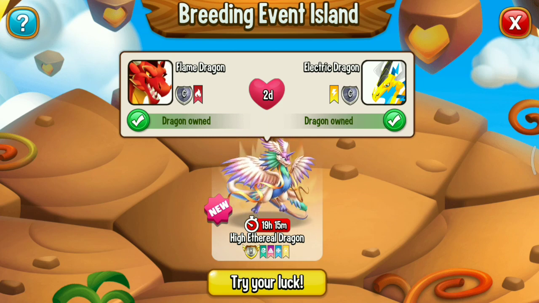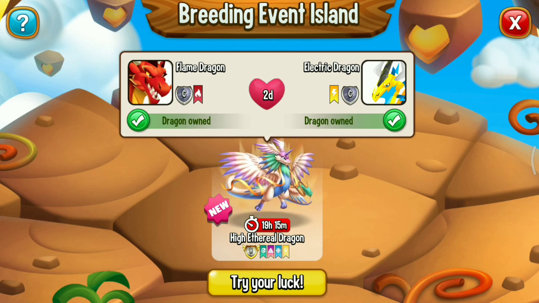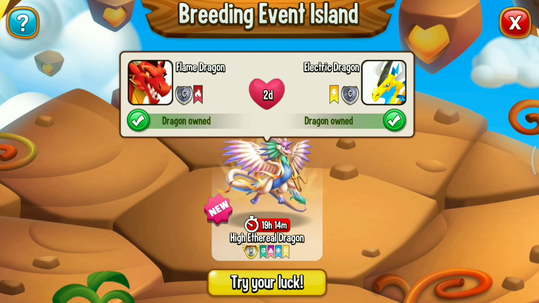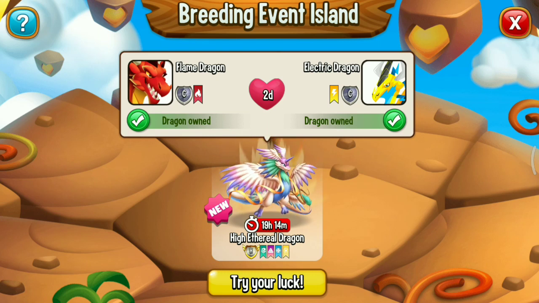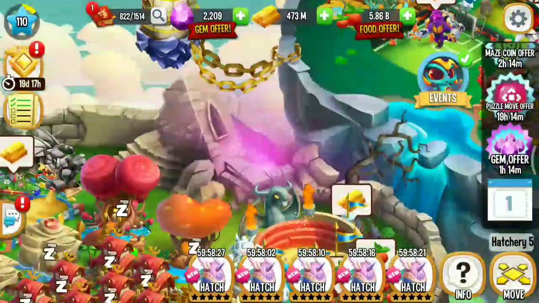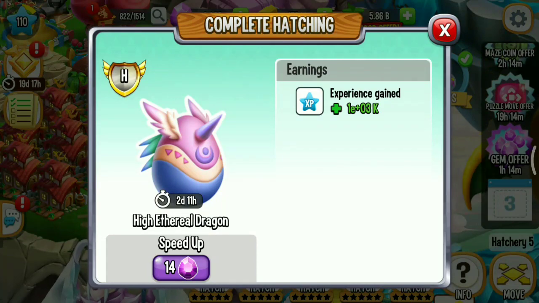This High Ethereal Dragon has 4 elements. It's Wind, Pure, Ice, and Light element. The special thing of this dragon is she has Wind elemental defensive element, so it means it's only weak on other Wind elemental dragon. Okay, I'm gonna hatch my 5 High Ethereal Dragon and use them on fight.